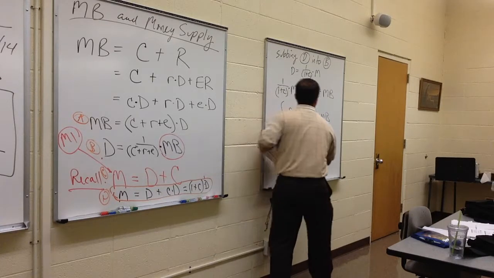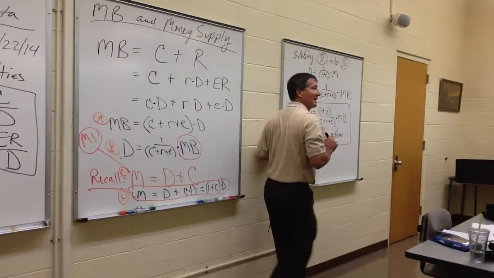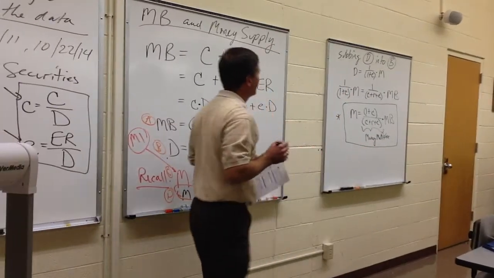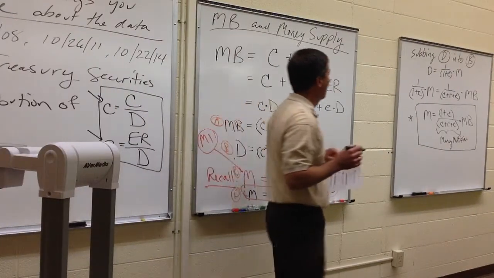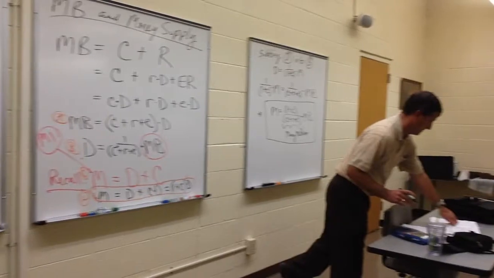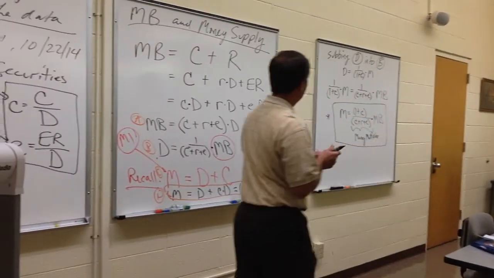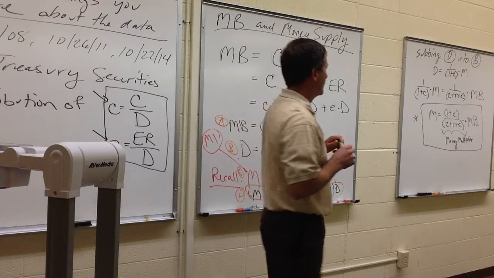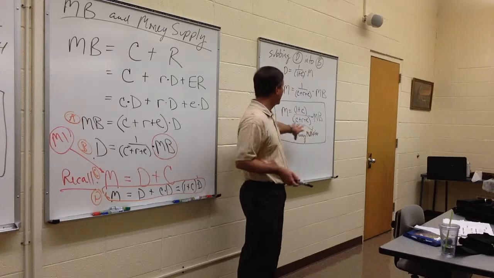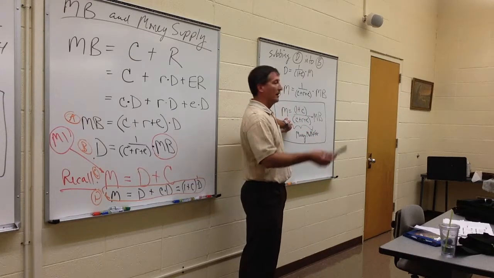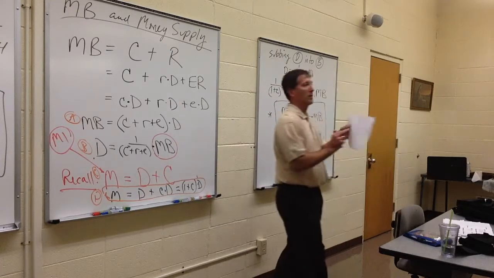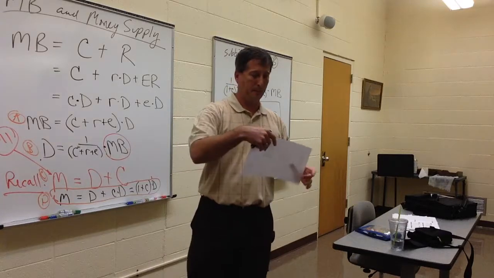So if you didn't understand all that math, write this down as the last step. That's your key thing. Your textbook does a pretty good job of walking you through that whole calculation. There's PowerPoints and all that, but this is the multiplier. Now let's get back to the intuition of it. Turn to your paper, the little problem that we got.